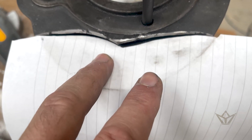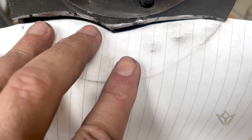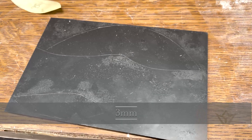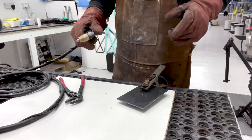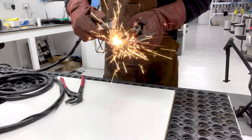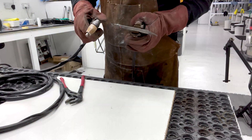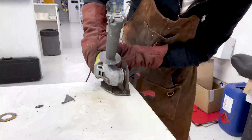The template is now pretty much there. Here I'm scribing the shape roughly onto the mild steel — there are the two templates. Now we're going to cut them out. I tried the plasma cutter first, but it's pretty crude for that level of tolerance and shape, so that didn't really work. I found that the angle grinder was the thing to use.